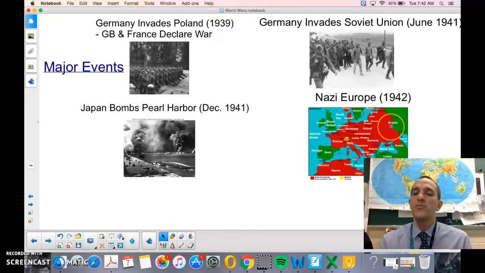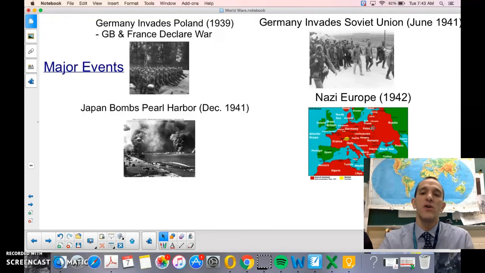And the problem that they run into in the Soviet Union is they leave in June of 1941. They should have left earlier in the spring, but they left too late. And by the time they invade from Poland into the Soviet Union, they get right outside the city of Moscow, which is the main city in the Soviet Union, and they get stuck. They get bogged down in the wintertime, and it's a rough winter, and they can't invade any further, which is the furthest extent that they get. And following the winter of 1941 and 1942, Russia starts pushing back Germany into this area.